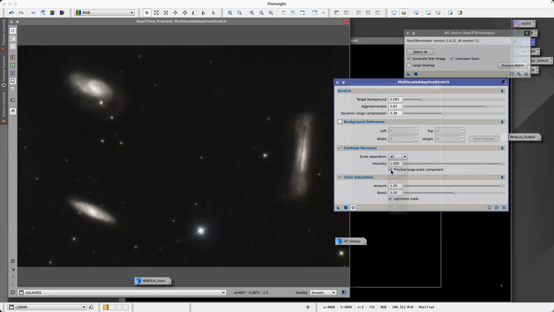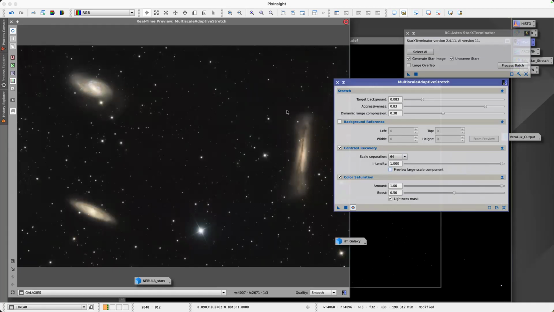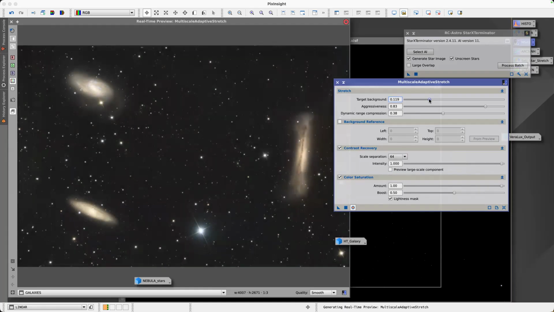No. So I'm mostly dialing out the stars. And that looks really good to me. I'm measuring in the background, it's around 0.07, 0.08. I could make it a little brighter. Maybe up to 0.12 and then make it more aggressive.